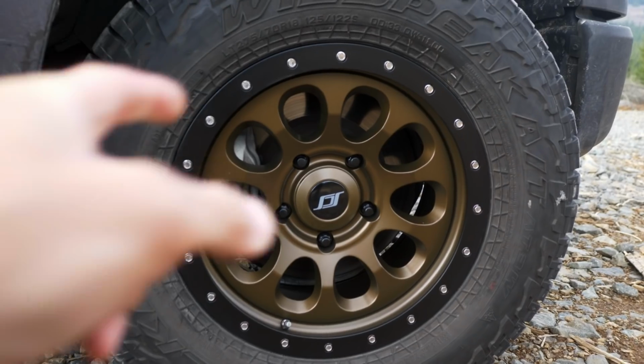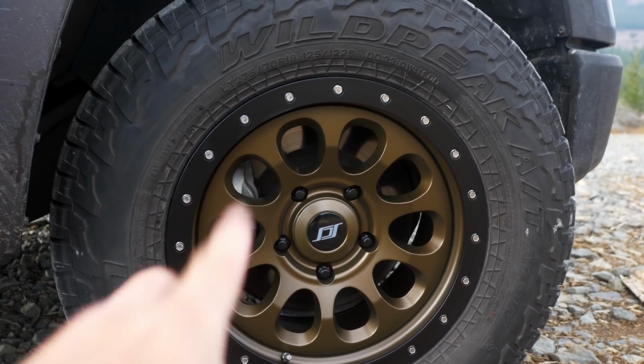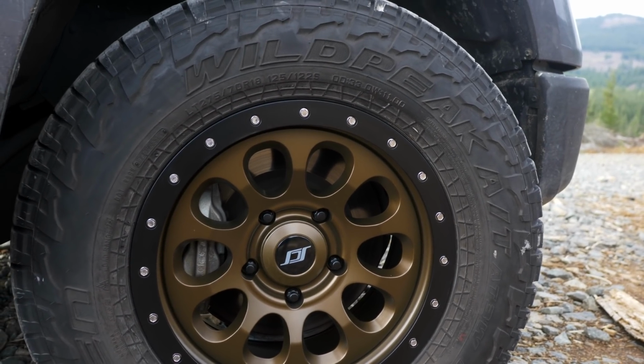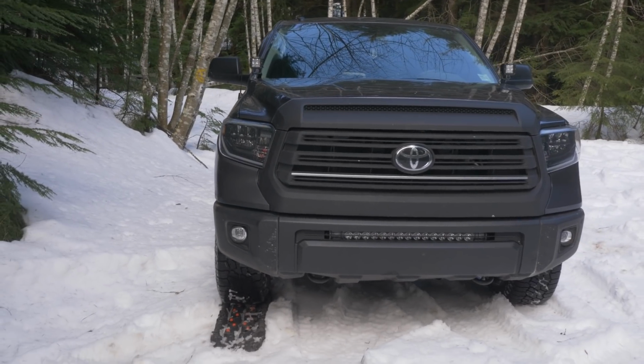It looks pretty good. Also, of course, the lug nuts. I didn't get regular lug nuts. I got a different kind of lug nut with a different kind of key that you need, and they're the spline lugs. I felt it was worth paying just a little bit extra to get those for security. So before, as you can see, the wheels were flush with the fender, so they were sunken in.